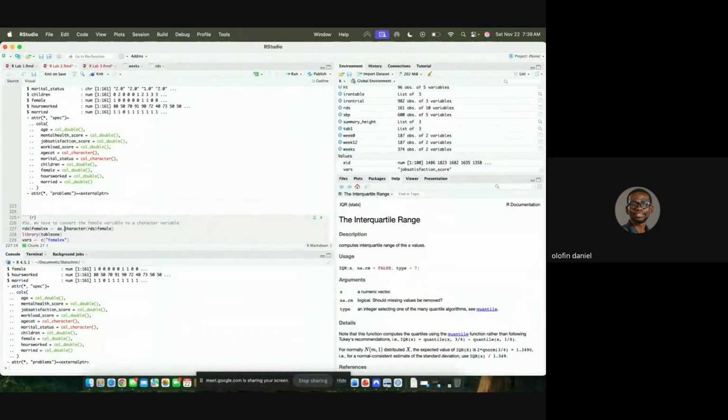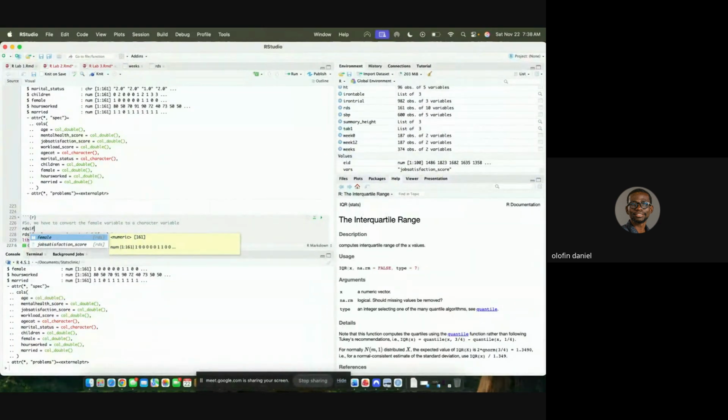So now we have to create a new variable called female X. The easiest way to create a new variable is to write RDS, the name of the data you're working with, then the $ sign, then you specify the name of the new variable.